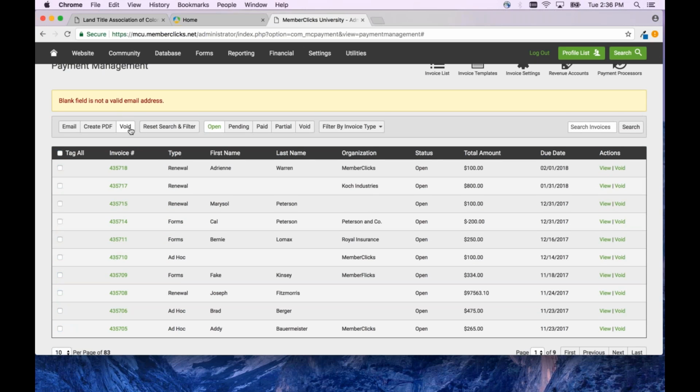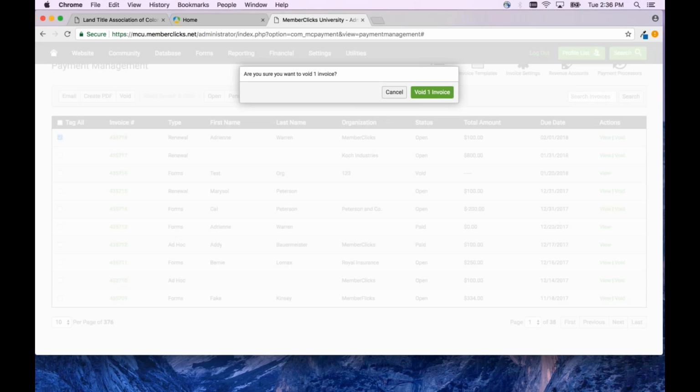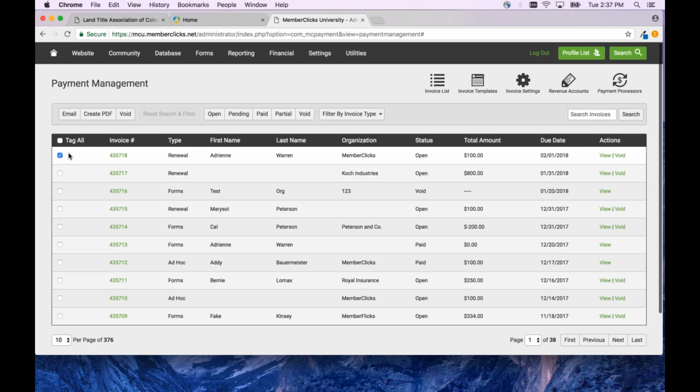Lastly, we would not want to void all of our invoices, but if you wanted to void a couple of invoices at once, you could select void and mass void invoices as well. Okay. Any questions so far? Is there a confirmation on void? So if you accidentally click it, is there a "do you really want to do this" and click yes, or is it one and done? Okay. Are you sure you want to void one invoice? So you have the opportunity to say, whoops, I didn't mean to do that, cancel, because mass deleting maybe 200 invoices by accident would be a real pain. Oh, right? So it does ask you. Yeah, it does confirm with you.